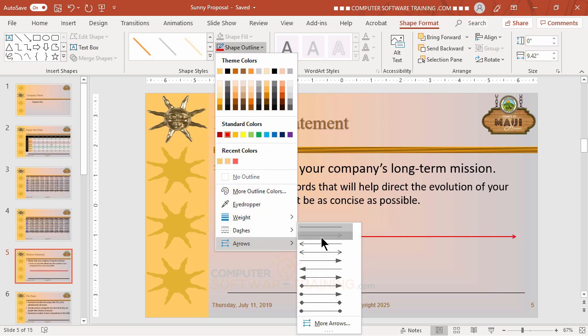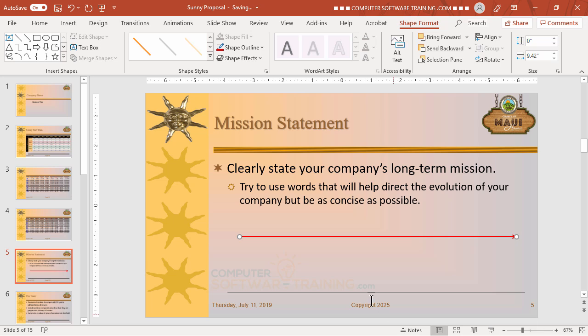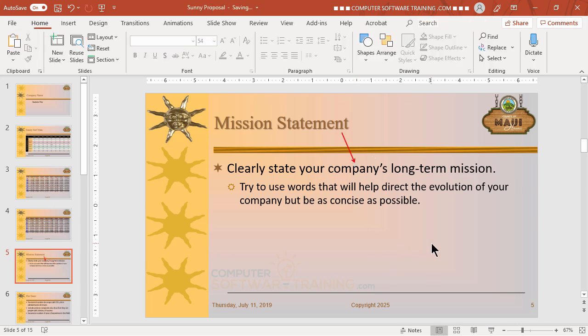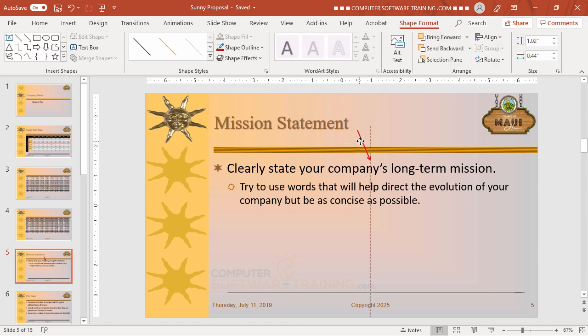All right, so let's say maybe I want to do something like that. Then I can take this from the back end, drag it up there, to the mission statement. Maybe I want to emphasize that a little bit, or maybe point to my logo or whatever. I'm not the most creative individual. I'm just showing you the tools. You try to figure out what you want to do with them, but it is an interesting thing nonetheless.